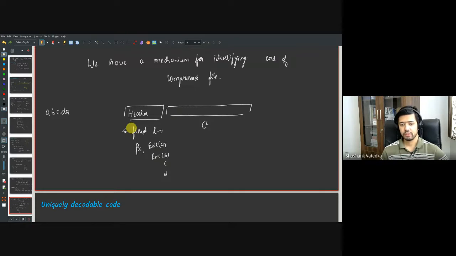Okay. Now there is a way to get around that as well, the fixed length, but for now we'll just assume that the header is fixed length and it contains all of this extra information that we require in order to decompress. One way of thinking about it is that this entire encoding table is stored in the header. It's a bad way to implement things, but conceptually it is easy. All right, any questions?